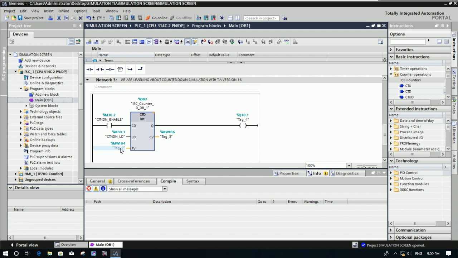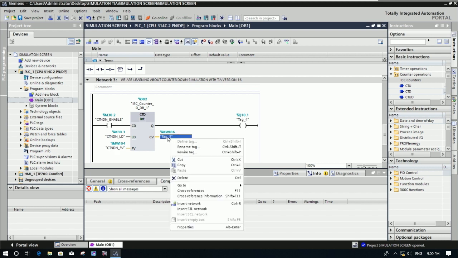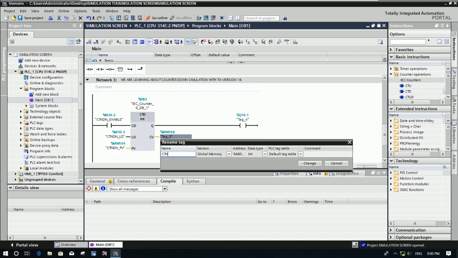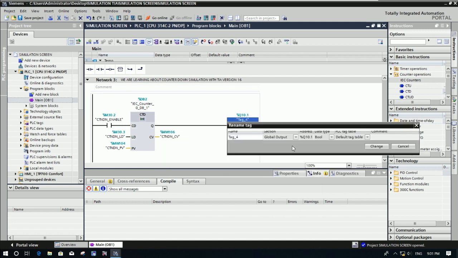And this one is for PV, so we can rename the tag CTNDN_PV, and this one CTNDN_CV, and this one CTNDN_status.